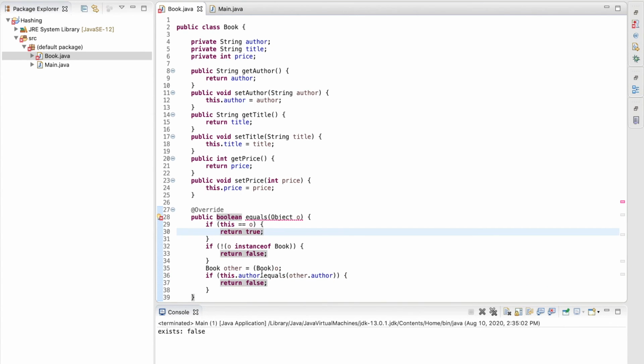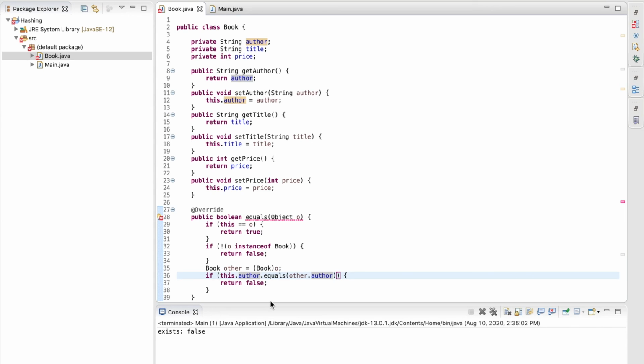Now there's still one problem here. This author could be null. In that case, I would get a NullPointerException. So what I should really do is check if this one is not null, then I can call the equals method. And if it's null, I want to check that other.author is also null.